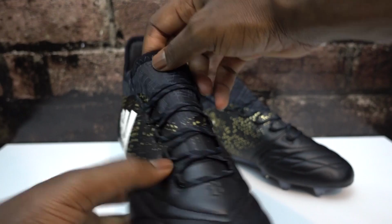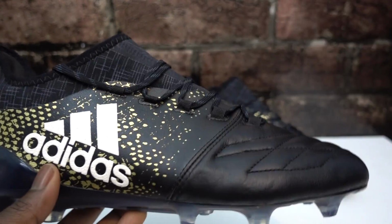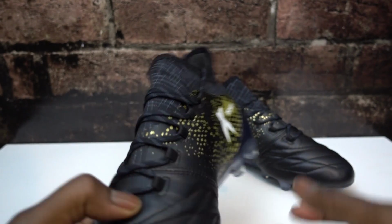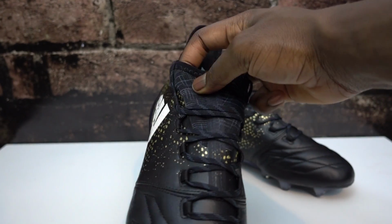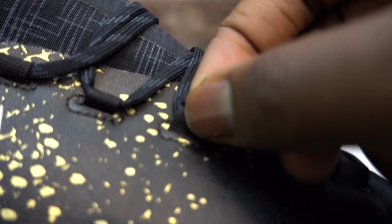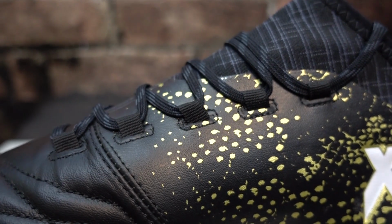You do get this laced system, which is a one-piece construction and is made out of this kind of knitted, or rather elasticated knitted material. The benefit of that is that you do get a clean contact with the ball. There's no interruptions, as you can see there, because there's no overlapping layers, and it's also centralized, which is really cool. The laces are held together with these little nylon lace loops, which the laces run through, and once tightened, it will lock your foot in place very nicely.